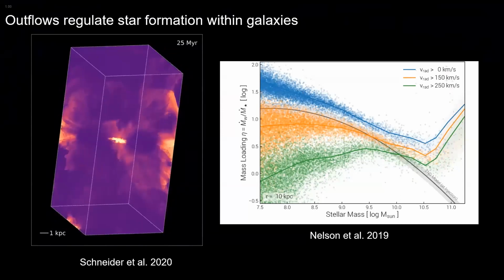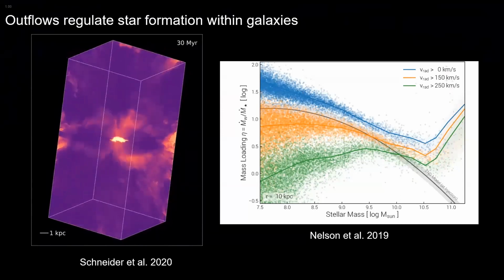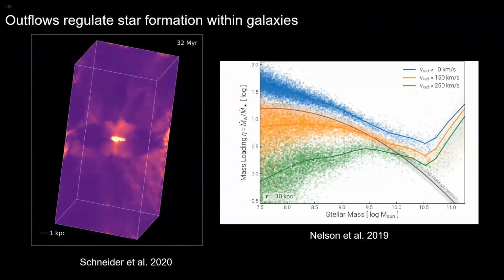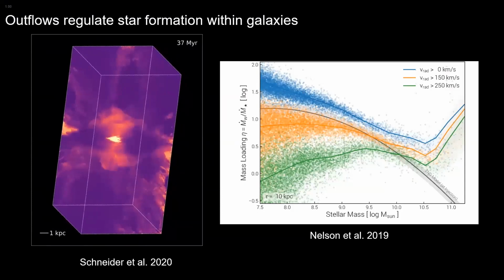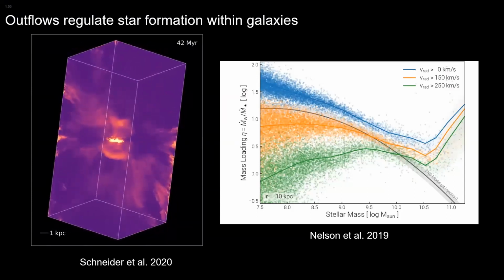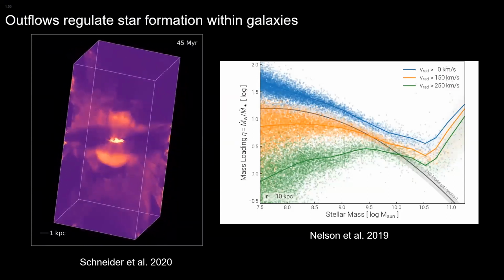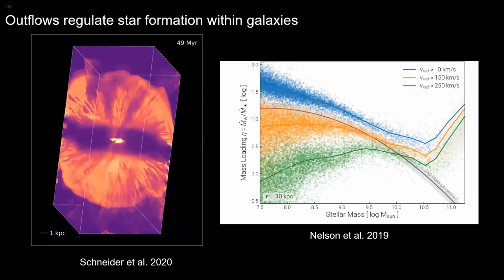In particular for low mass galaxies, this might be a little bit pixelated, but you can see the gas outflowing from the galaxy. This is particularly effective at regulating the gas content of low mass galaxies because they have a lower gravitational potential. And so that has huge implications for how much of the mass of a galaxy is ejected.